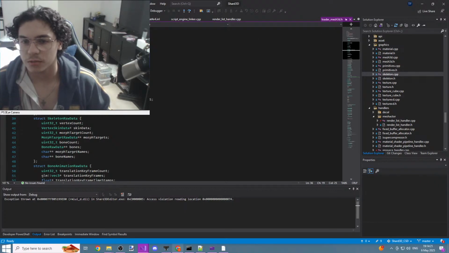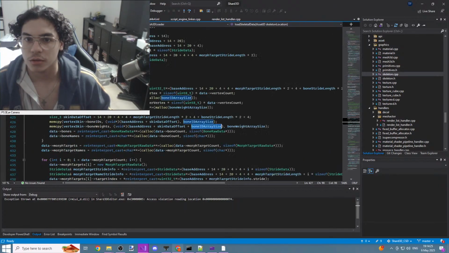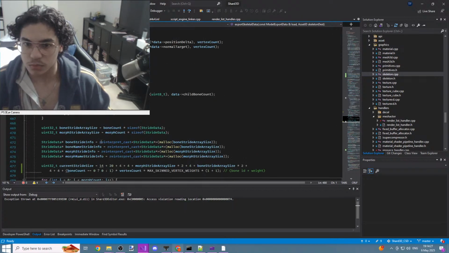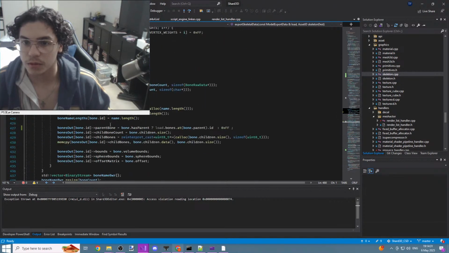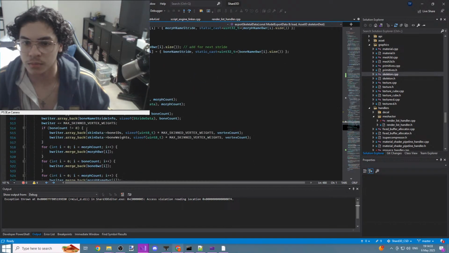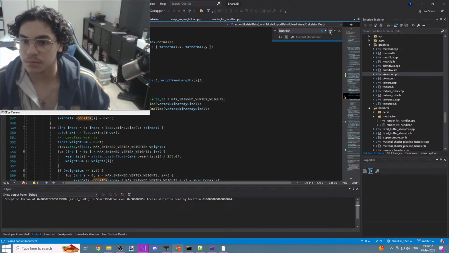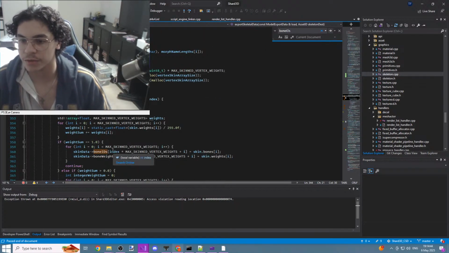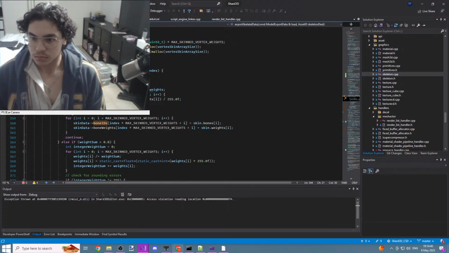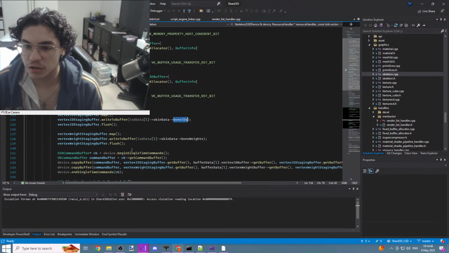Hold on a second. That's an interesting way to put it like this. When I saw those bone IDs... Yeah, okay, no, I do it fine. Why is some of it uninitialized memory, though?